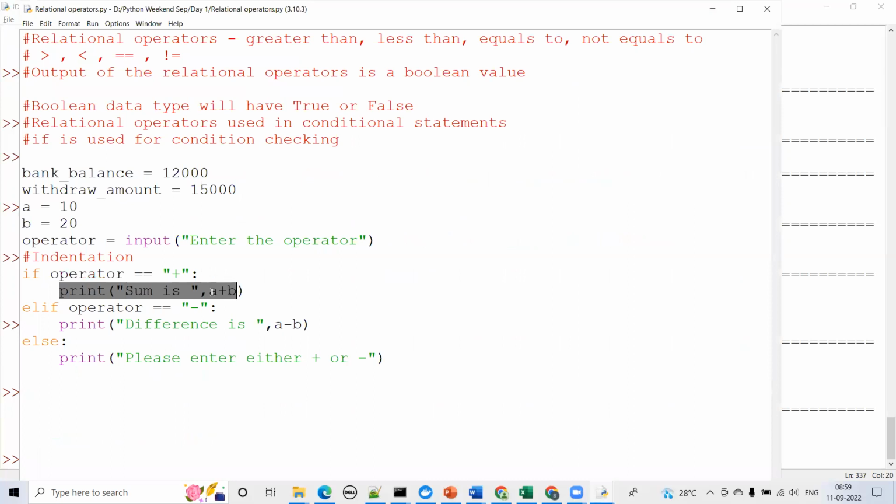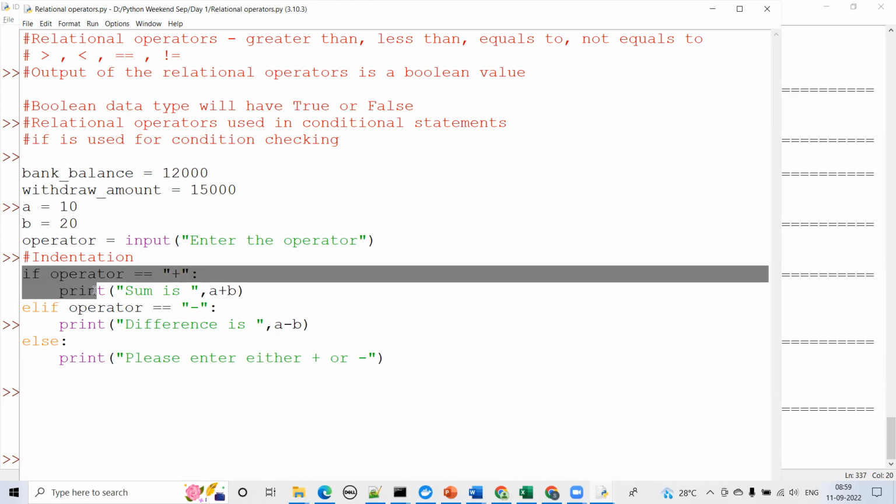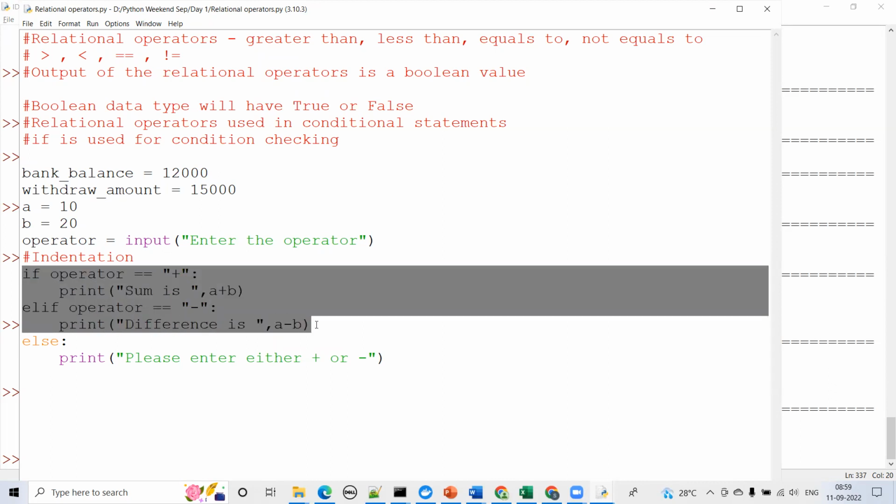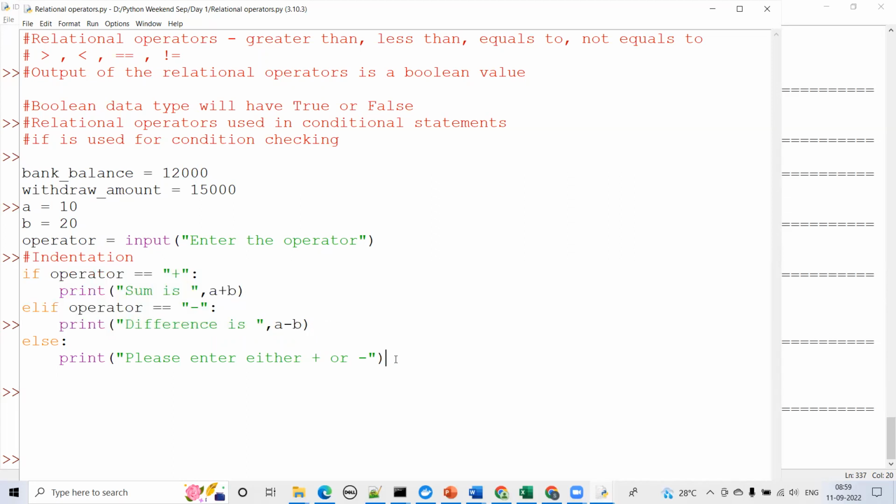If we give a minus sign, it will check if it is plus, no, so this returns false and it will not enter here. Next, it will check minus. Yes, this is matching, so this returns true. It will enter here and print this. And the last condition is when no condition is met, then automatically it will come to the last block and execute this.